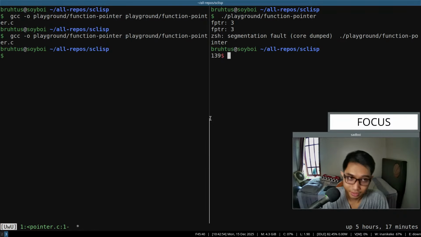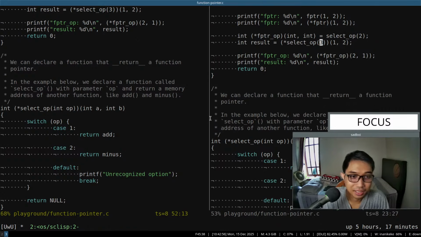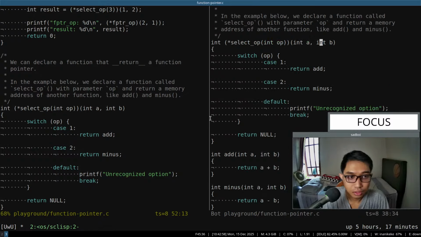Let's check fault. Right, because it is null.